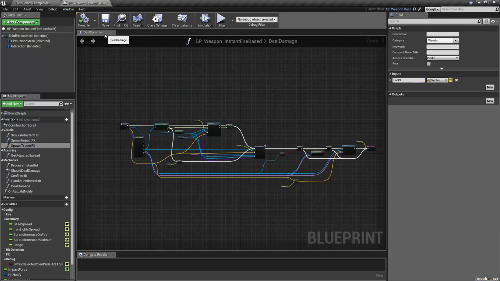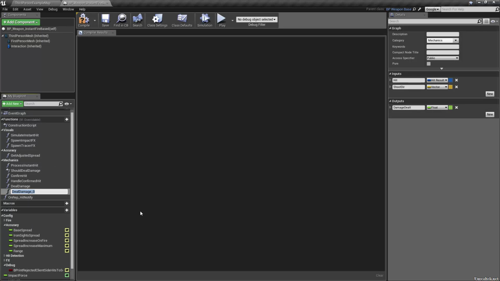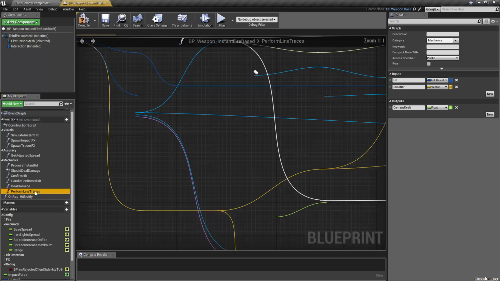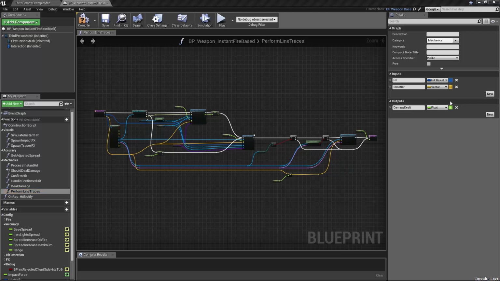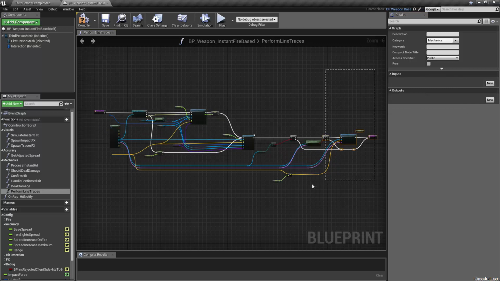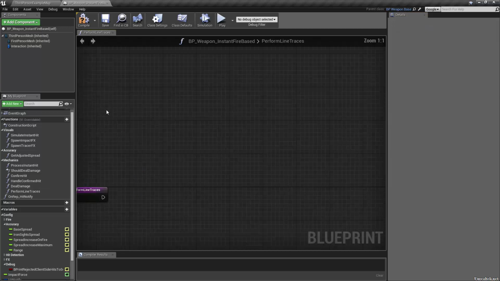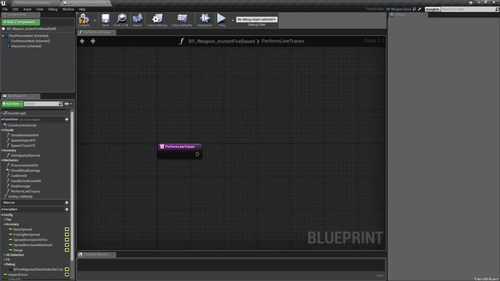All right, so let's just duplicate deal damage, and we will need perform line traces. Perform line traces. So let's open that up. And we've got to adjust some things because it has no inputs and outputs. So just delete them, and get rid of that return node and delete everything.